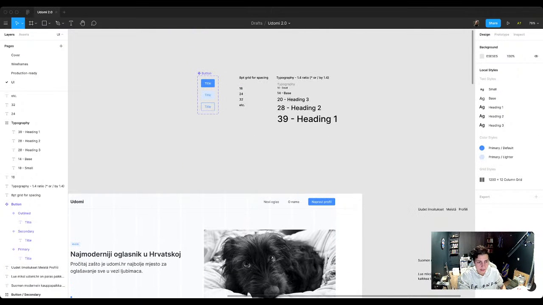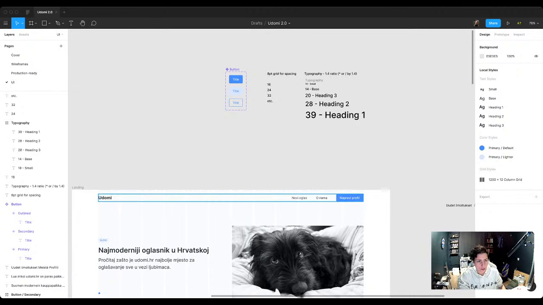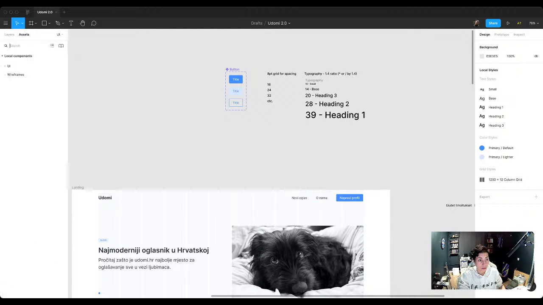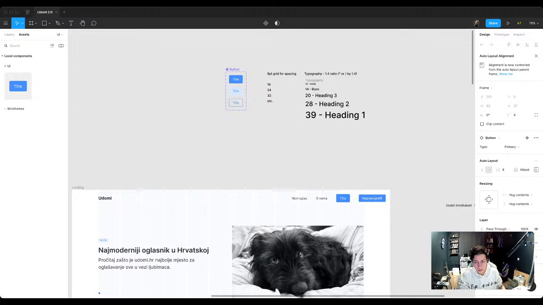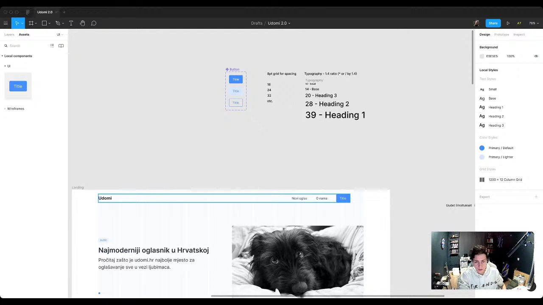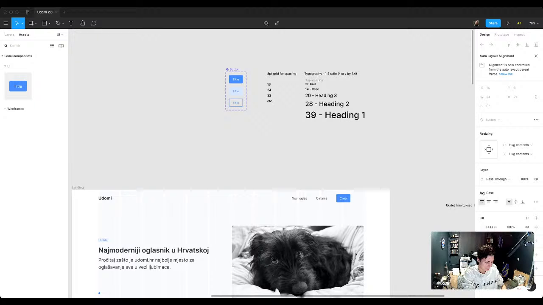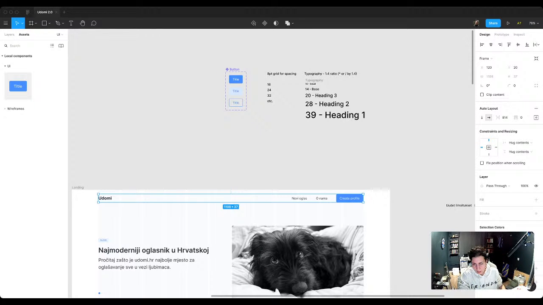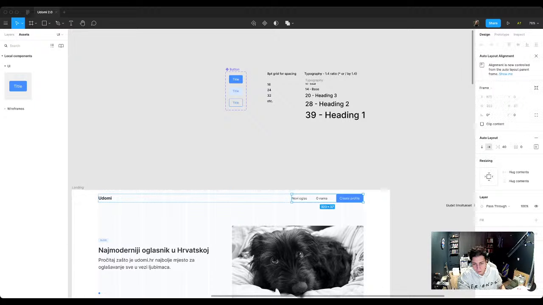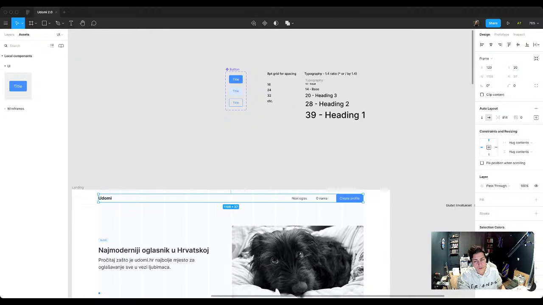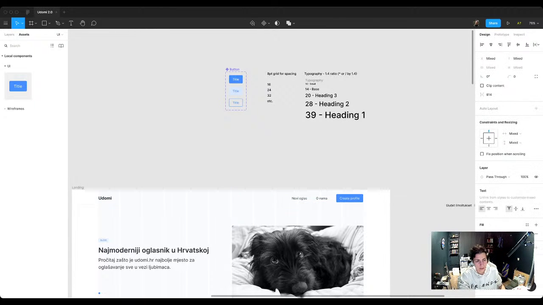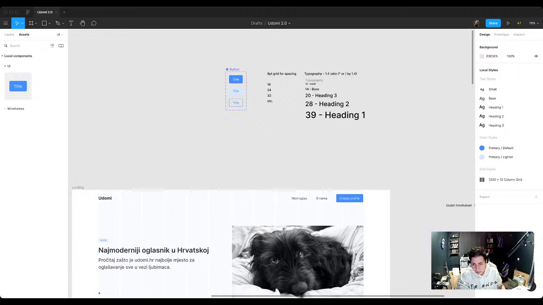But anyway, let's start. So I should probably put my button over here in this auto layout. That's cool. I'm not sure if I should use auto layout. I'm just gonna ungroup this thing for now.